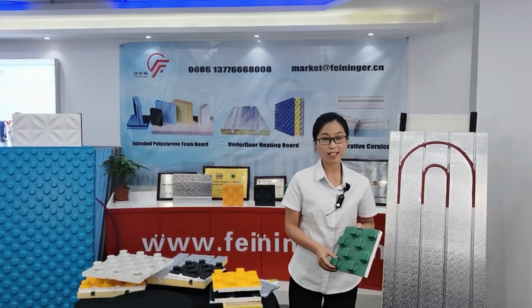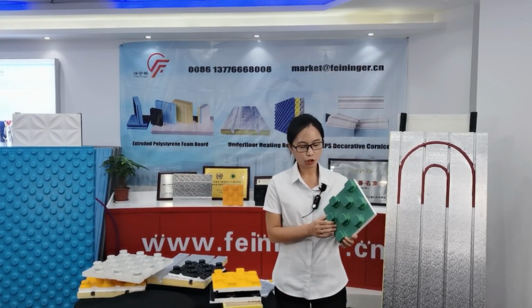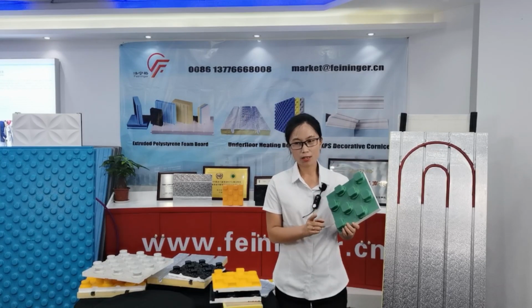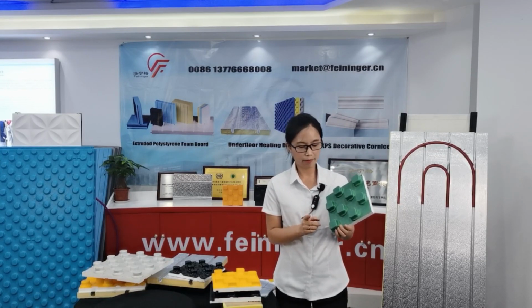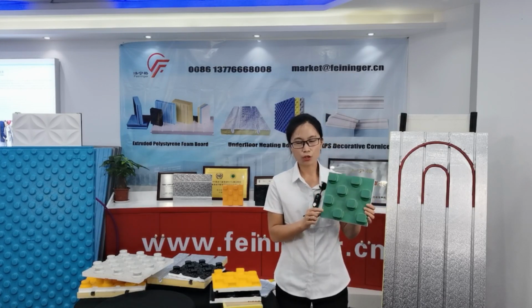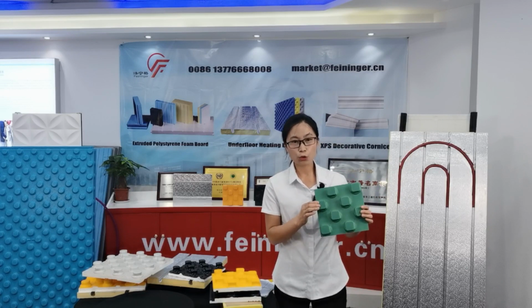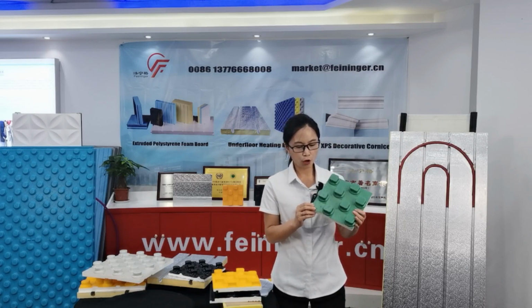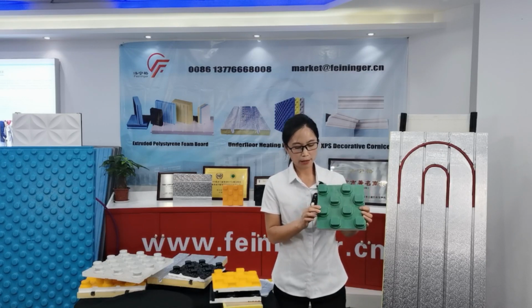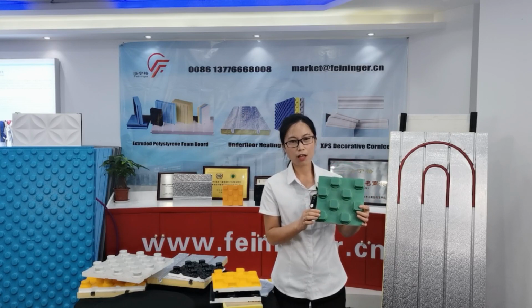Okay, welcome back. Just now we saw the wet underfloor heating system installation. Its advantages: one, it is very easy to construct. Two, it can save heat and cost. Three, this board has good thermal insulation. Four, it also has sound insulation. Five, it is not easy to leak. These are the wet underfloor heating system advantages.